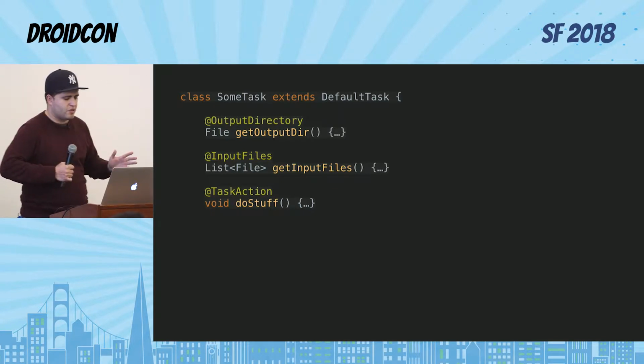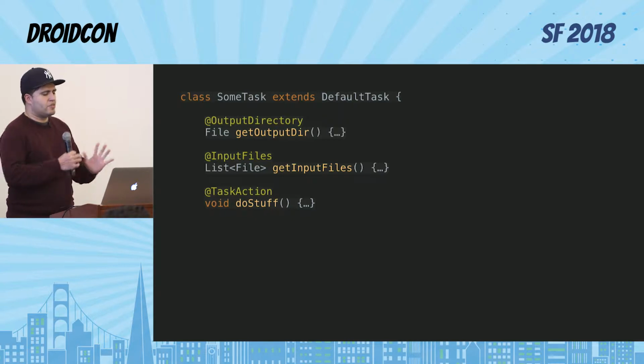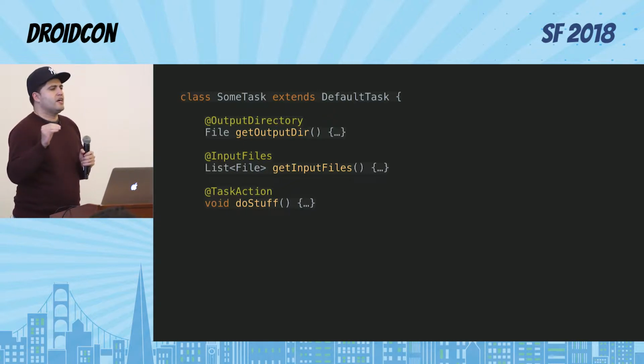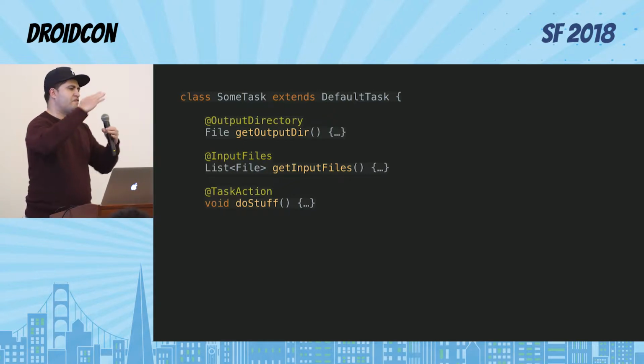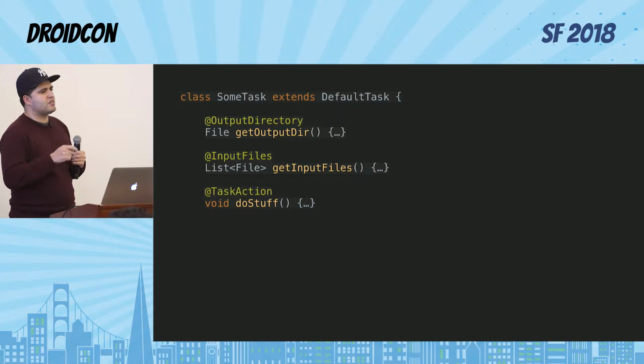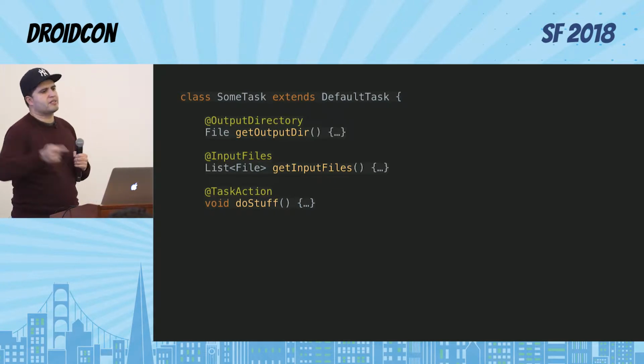And so what does that even mean? Eventually, after all these tasks are wired together, you have this huge graph, and this huge graph is like the super graph. Then whatever you typed on the command line is going to walk that graph and only execute a small part of it. And that makes sense because if you're running test, you don't want to run the assemble command. Or if you're running help, you don't want to run the test command.